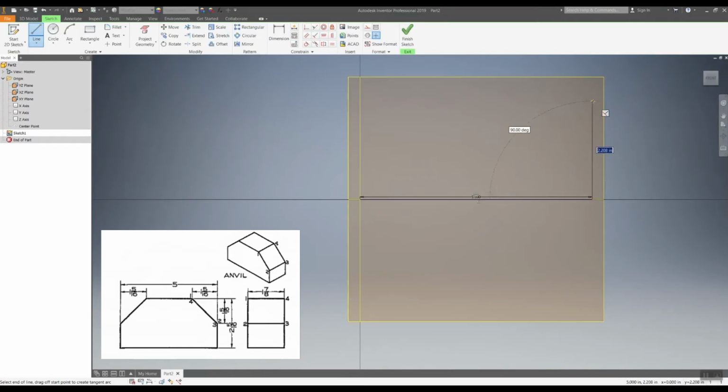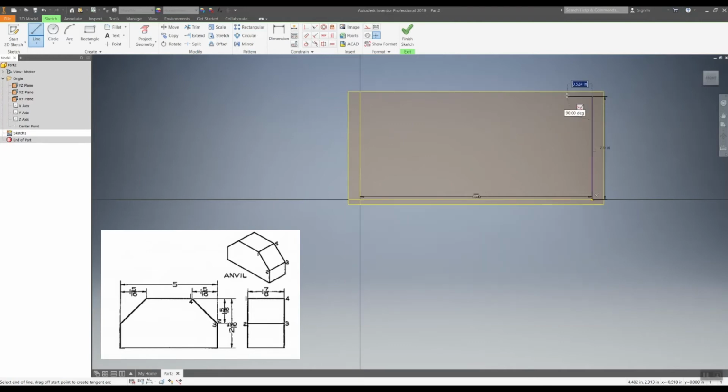Next thing I'm going to do is I want to type in the height. And the height of this is 2 5/16. Now to put a fraction in, we can do it a couple different ways, and I'll show you as we put it in. The first one is you can simply just do 2 space 5/16. Pretty easy.